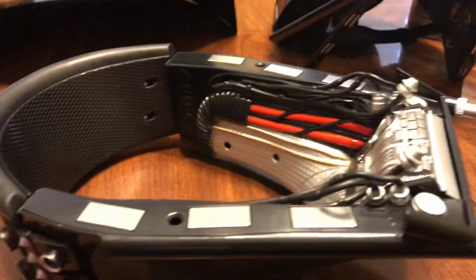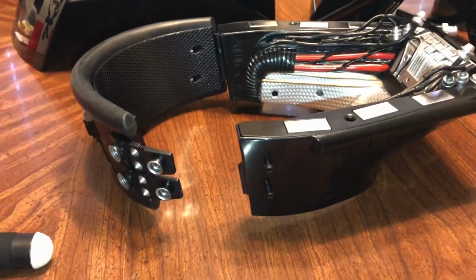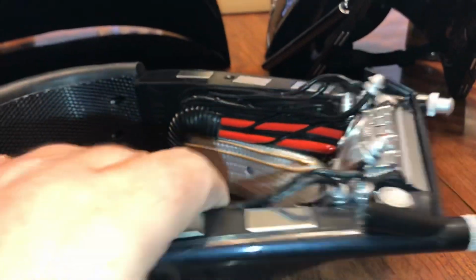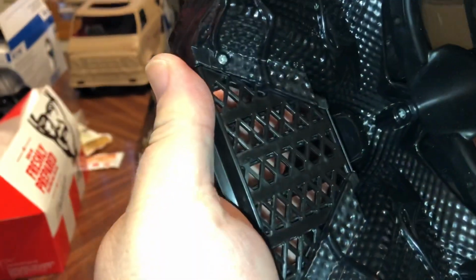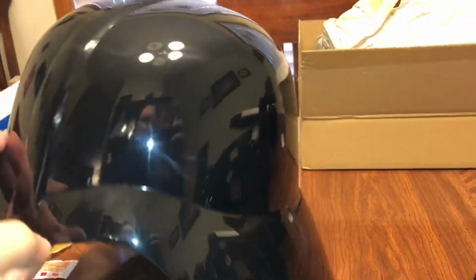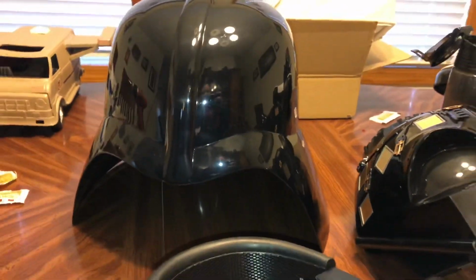And the collar piece, you can actually separate this off of here. It does this on both sides so that you can attach it to yourself. I'll show more about that later. It has a little button here for when you want to make the sounds. I haven't put batteries in this. I'll have to check that out. Inside the mask here, you can remove the venting to make it a little more breathable, I guess. And the dome itself, like I said, is far better than the previous Hasbro releases, but I think it's still a little bit small.